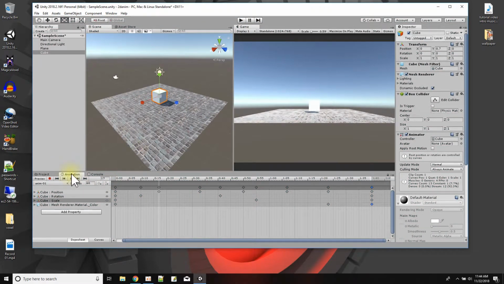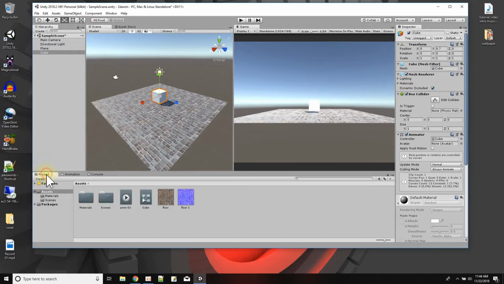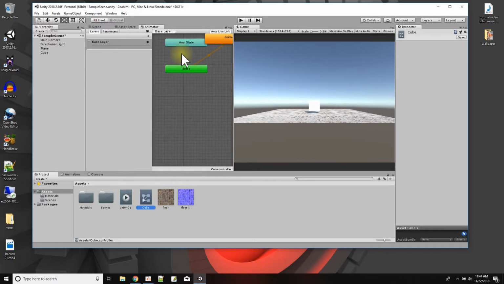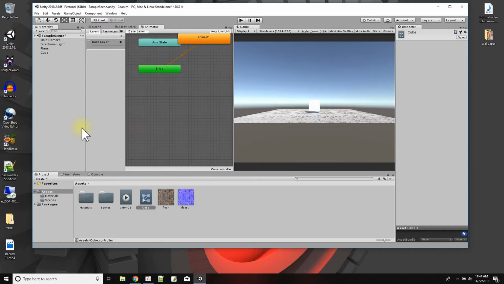But don't forget this animation has been created and it is saved right here, Animal 1. It says it doesn't have a model to preview it, so I put that there. And you can see how the animation looks when it's playing. And this is the animator controller for that cube.